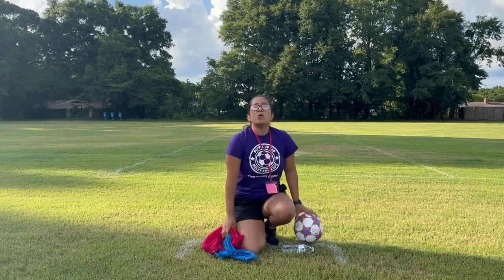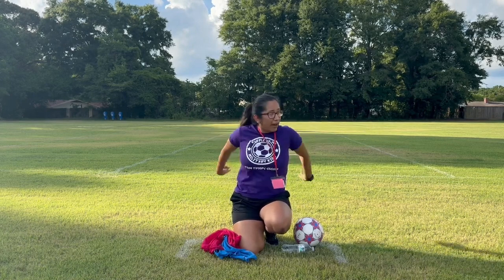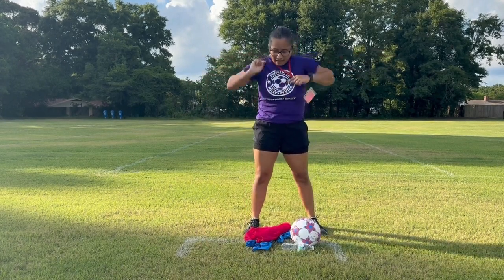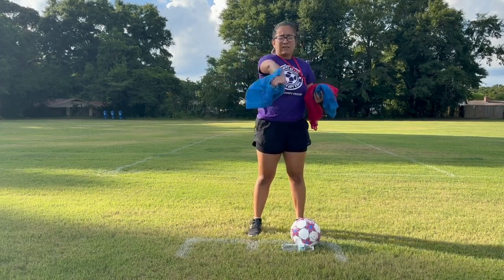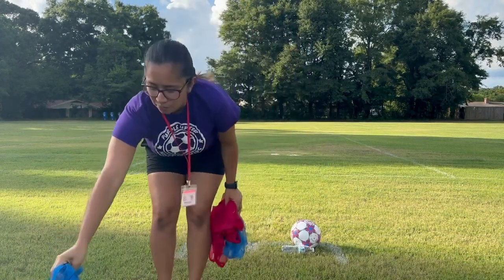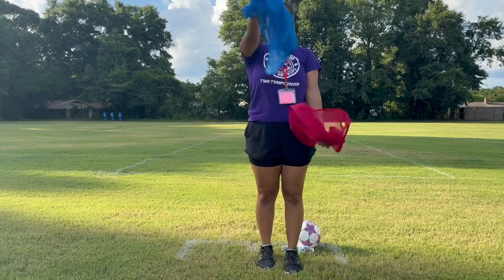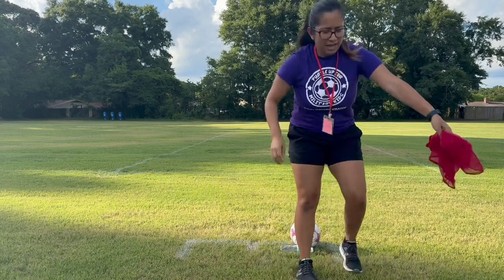Now, I know we're not at Soccer Island, but we're gonna use your imagination and pretend that the area around us is Soccer Island, okay? So I'm gonna pretend this is my Soccer Island. Before we get started with our warm-up, I'm gonna put my 4 socks in different locations in front of me. So, sock number 1, I'm gonna put it right here. Sock number 2, I'm gonna put it kinda next to it. Sock number 3, a little bit to the side. And then sock number 4, a little bit to the side.